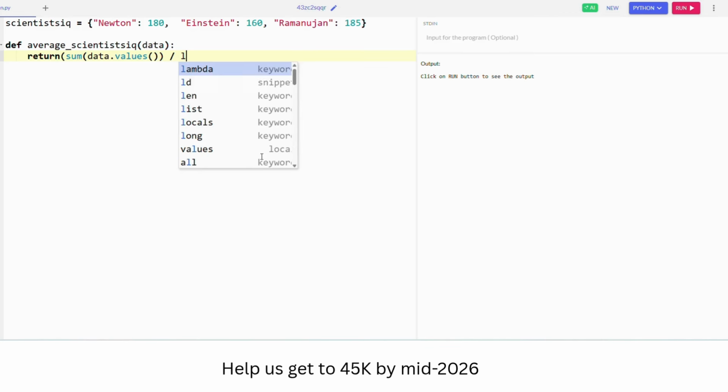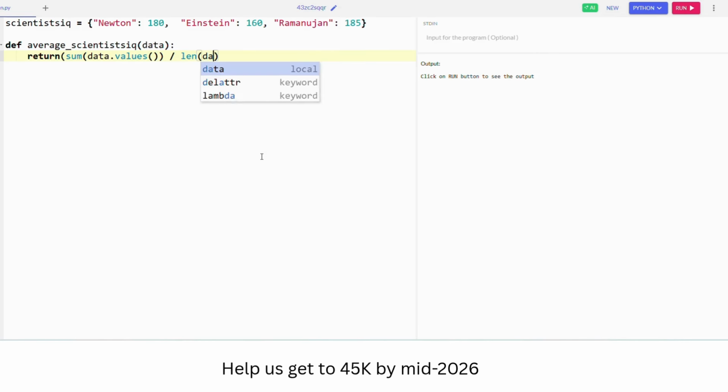Then we're gonna put len data. If you guys don't remember what the len function is, it is gonna be how long the program is. Like, we will talk about that more again. Watch my other videos for more information.